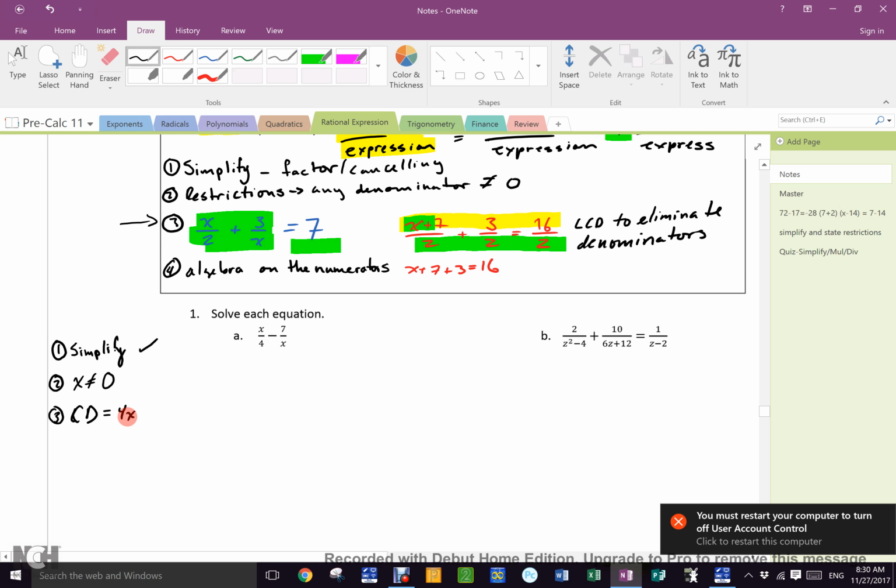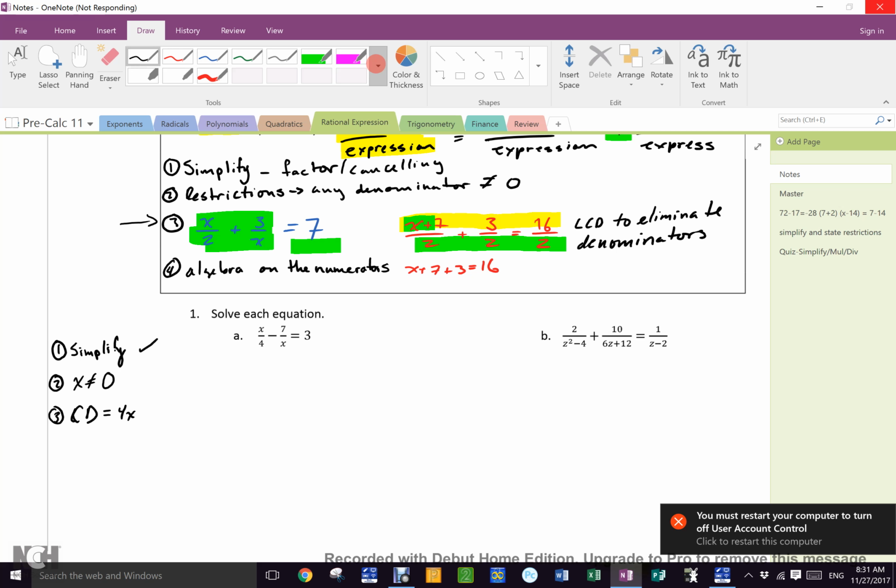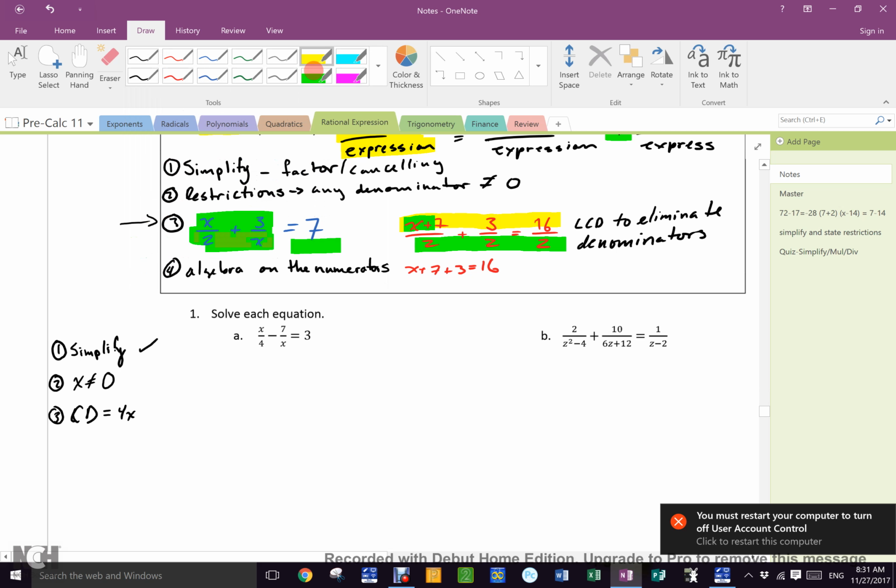Everyone agree? Okay, so now I'm going to bring this 3 back. Every term has to have 4x, yeah? Okay, so I have 4, I have x, and I have nothing. So I'm going to do a little bit of highlighting because I find this to be helpful when I was learning. I got 4 and I got x. What do I have in the first term? The 4 or the x? I got the 4.